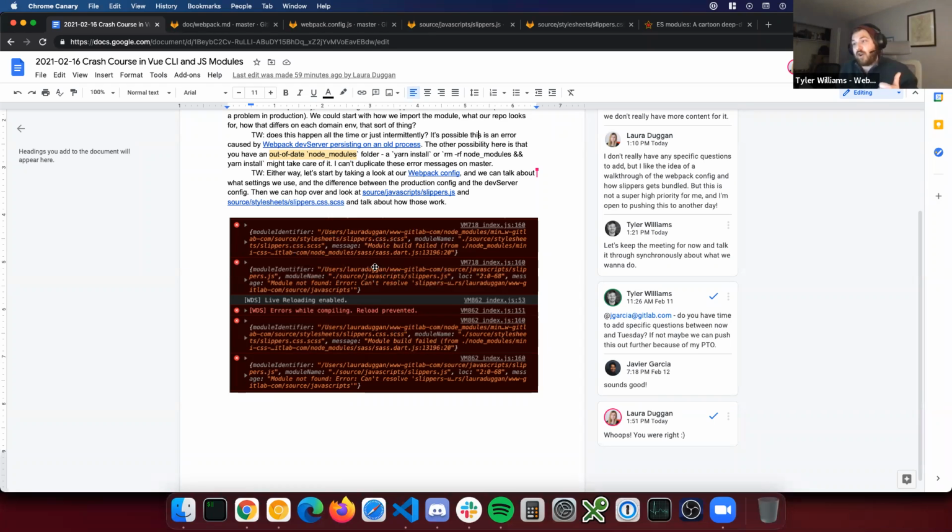Here's another note before I get to the conclusion. Webpack dev server will inject its own scripts into your local site instance, and it will give you its own error messages. So you also have to parse out: is this coming from code being executed in the browser runtime, or is Webpack dev server telling me something? That's why they have notes like WDS. So that's a thing to be careful of.